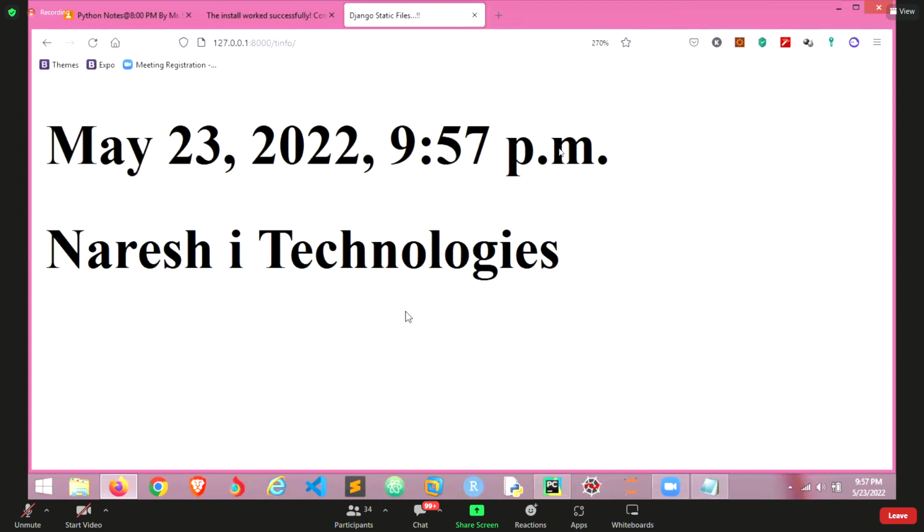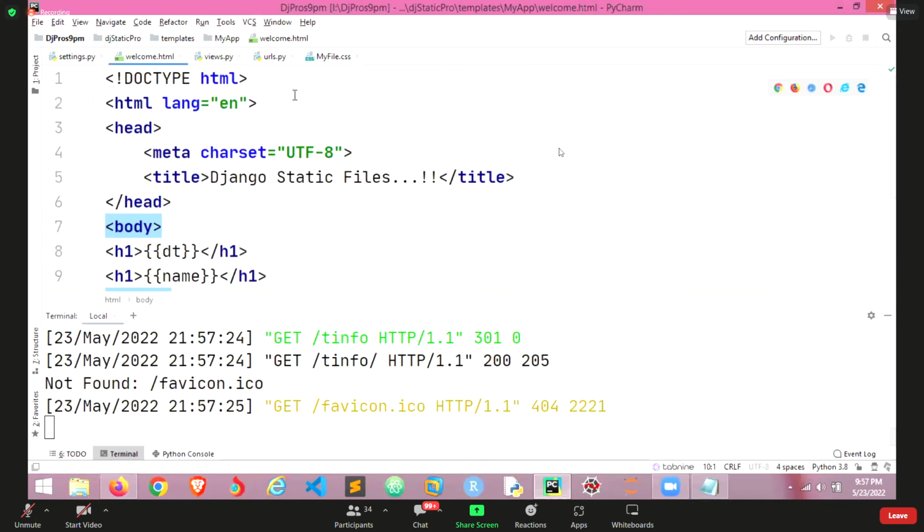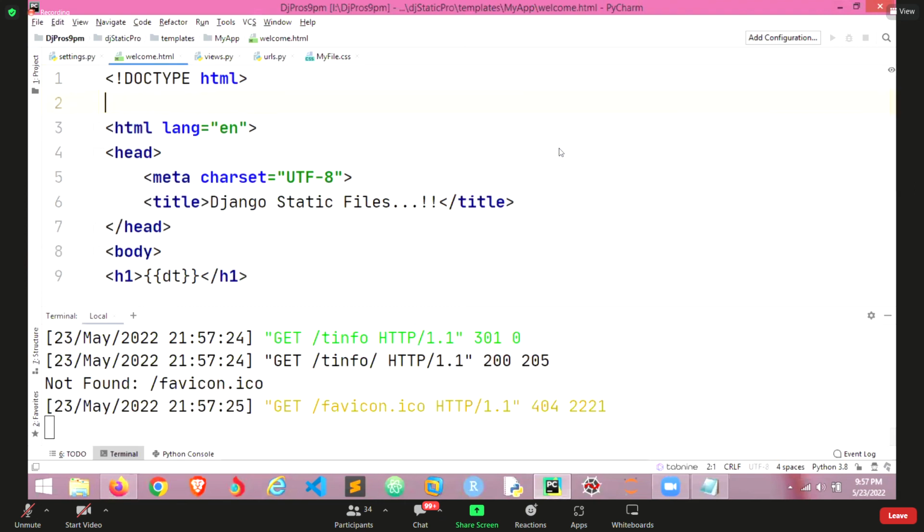Dheeraj, where I provided the CSS file. Yes, color not there. Then what do I need to do? Go to the HTML file. One word we need to write. What is that one? Come on. Load static. After that one, what we need to do?